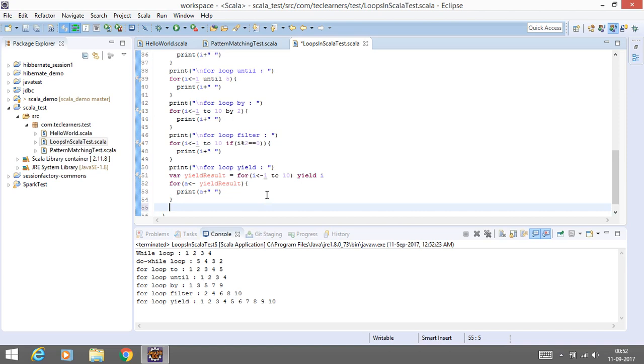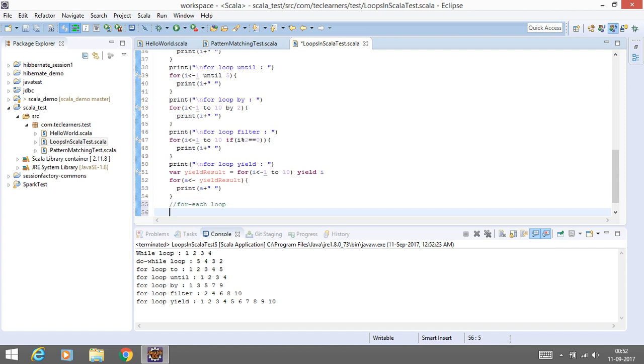Now come to the foreach version of for loop. Let's say we have a custom message here, like foreach loop.